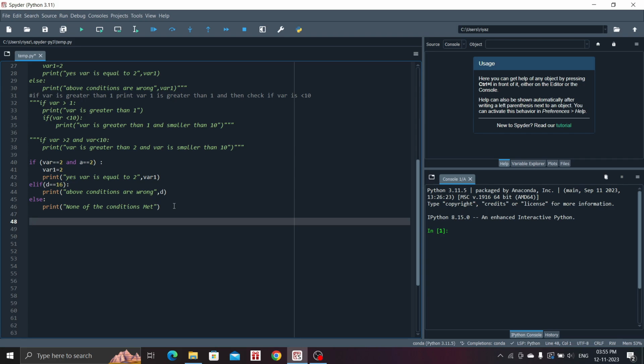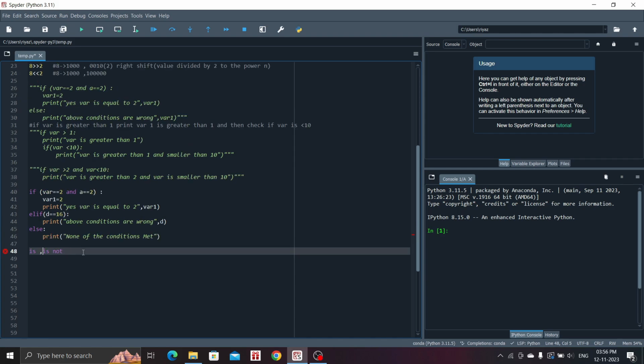We are going to discuss assignment operators now, and there are also two other operators, is and is not. And one more, there is one more data type. Here, let's make it a single line comment.